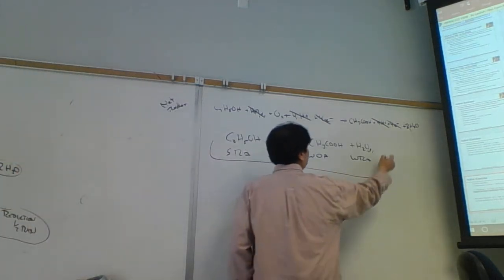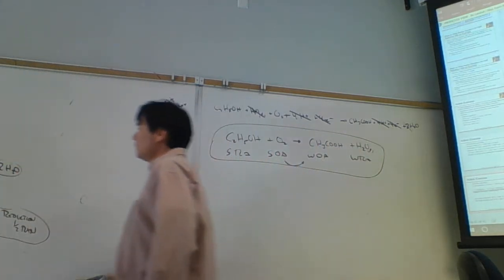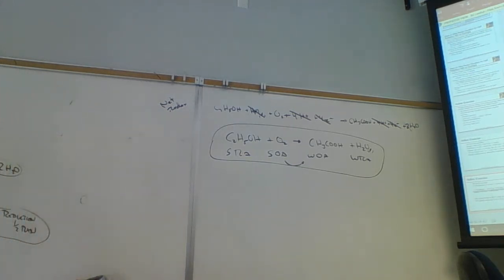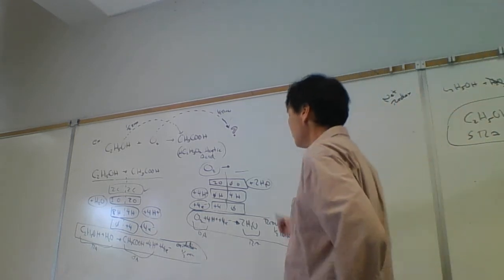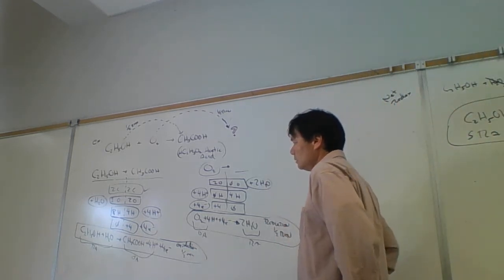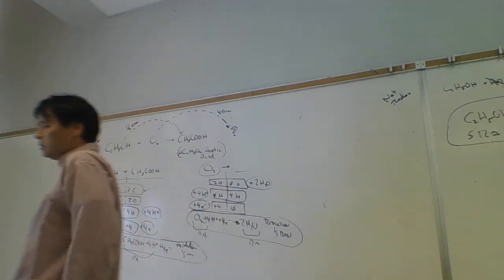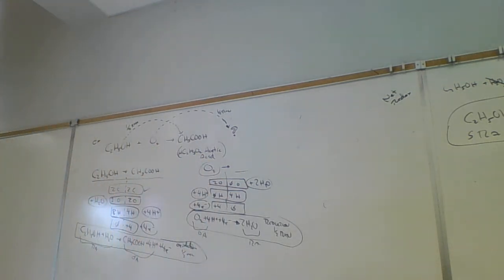So this is an example of a skeleton redox reaction where we don't have to predict the products. The major products are given. We just have to complete and balance it. The way we complete and balance it is just by following these steps. The steps are in the book. The steps are in chapter 19 if you didn't get the steps.